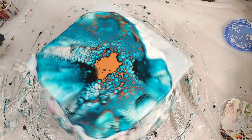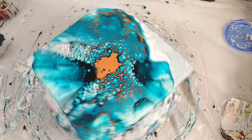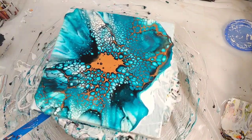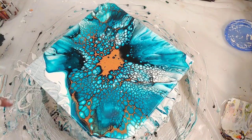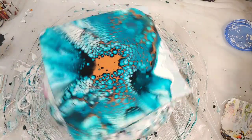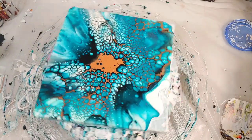And you can see my paint is moving, and it's stretching that teal out and bringing out some more of the white, and I love that contrast. That's the ocean waves crashing against the shore and giving you that pretty white foam along the sand. And so I'm just getting all the vibes with this piece right now.